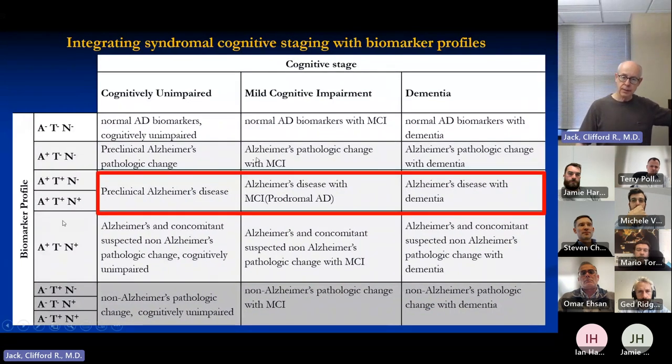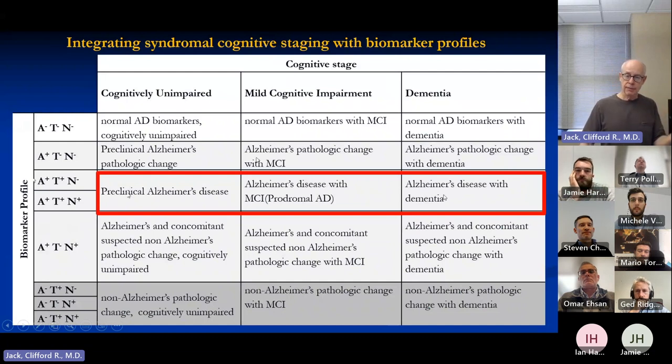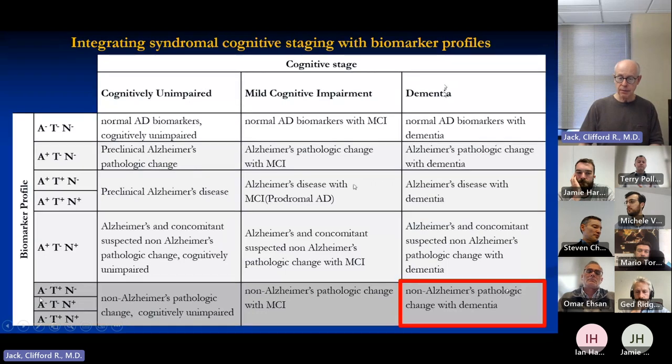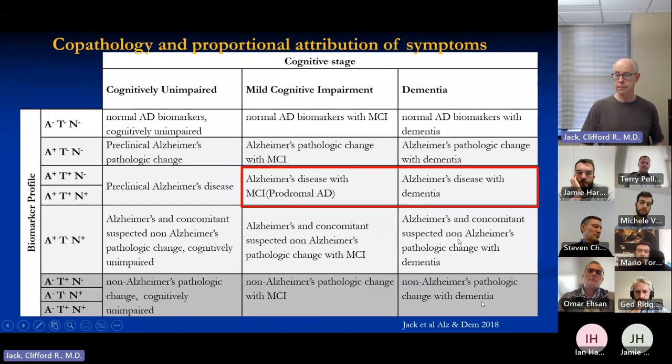So for example, in someone with an Alzheimer's disease diagnosis on the basis of biology, A plus T plus, that individual could exist anywhere along this cognitive continuum based on highly variable differences among individuals in the population in cognitive reserve, resistance, and the presence, absence, and severity of comorbid pathology. Likewise, if someone was demented, even if they presented with the classic profile of a progressive amnestic dementia, if they did not have the right biomarker profile, they didn't have Alzheimer's disease. They had something or some things, but not Alzheimer's disease.